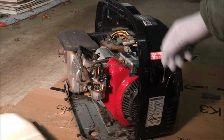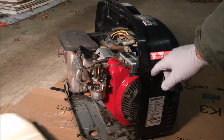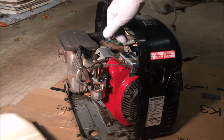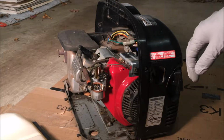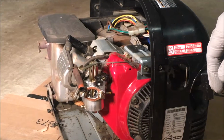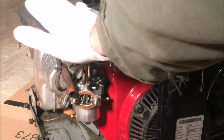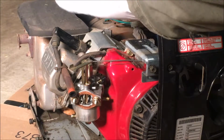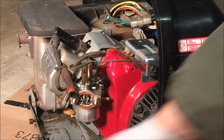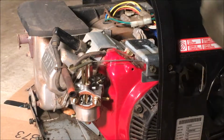Okay, so this piece here is gonna help hold the fuel shut off. I will zip tie it in so it doesn't fall in. Also, I don't know if you can see it too well, but it serves as a platform for the fuel tank. The fuel tank actually doesn't have any fasteners on it. It just slides in and sits on a couple of mounts and is suspended here above the engine.